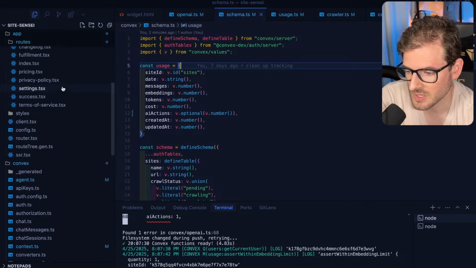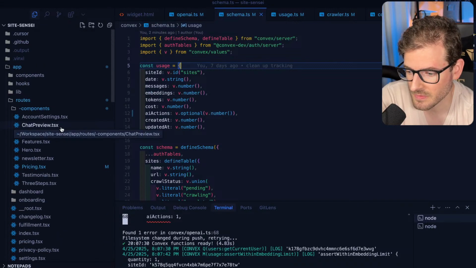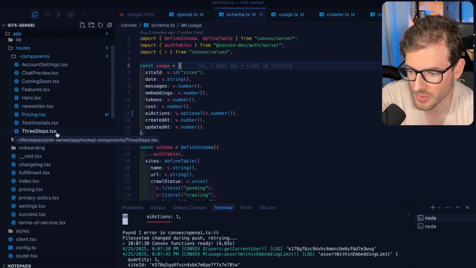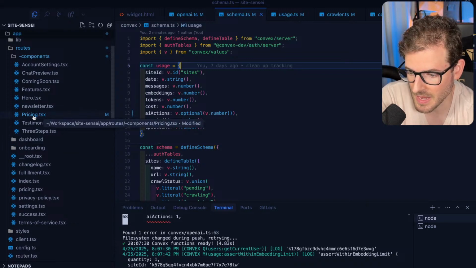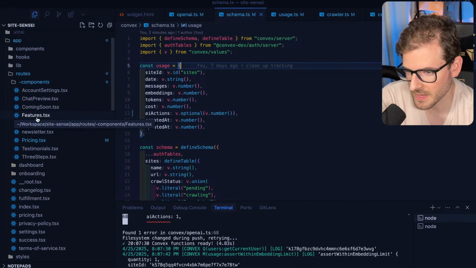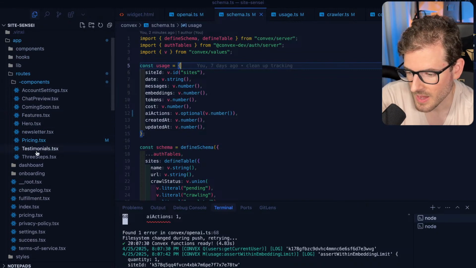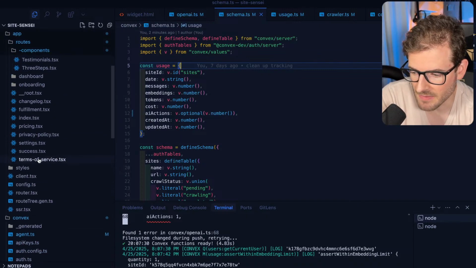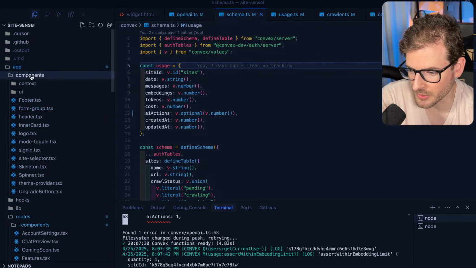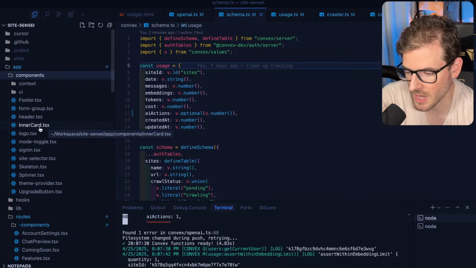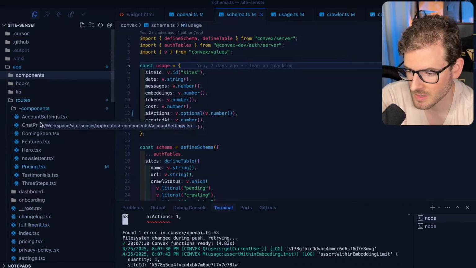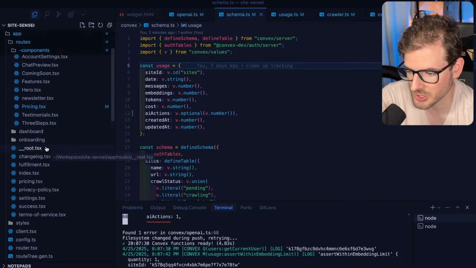I typically tend to co-locate stuff. So if I'm looking at a page called pricing, I should see all of the files that are related to that page next to it. In terms of your React components, I wouldn't expect to load up a page and then have to go to a components folder that has a bunch of really specific components that are not used anywhere else. If they're only ever used on a page, the component should be in the file of that page, or it should be in the directory.